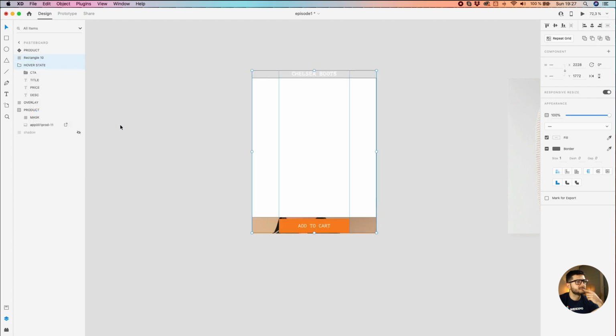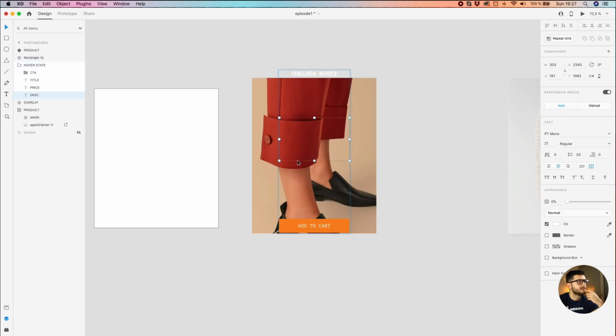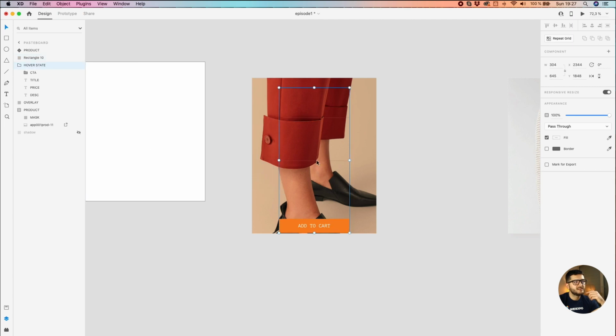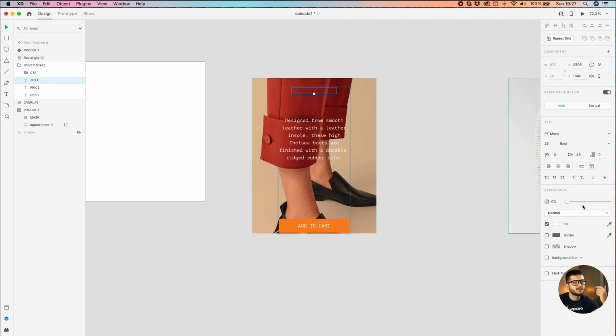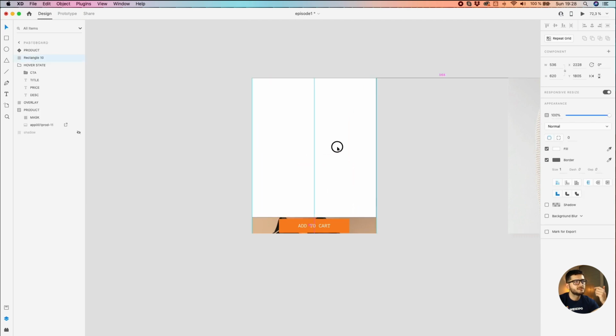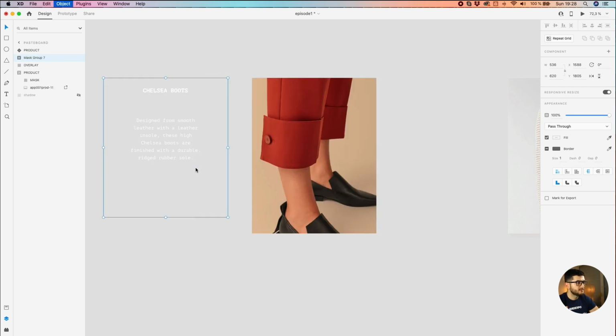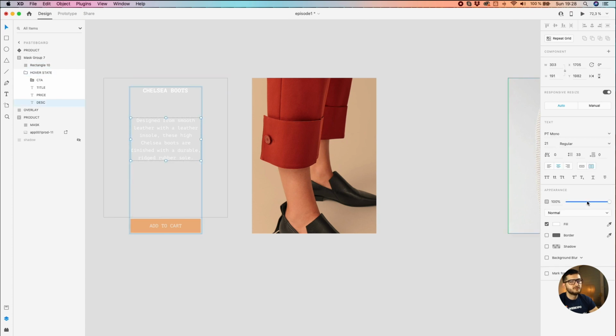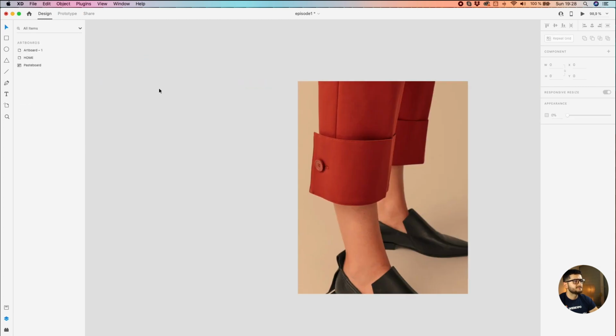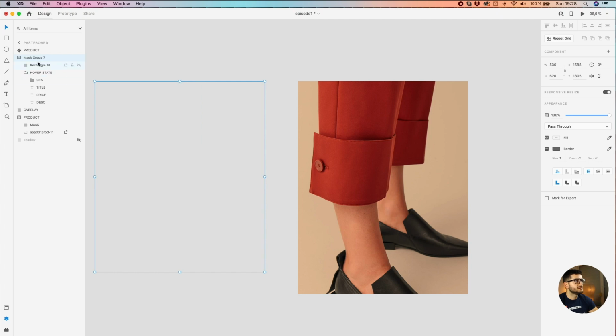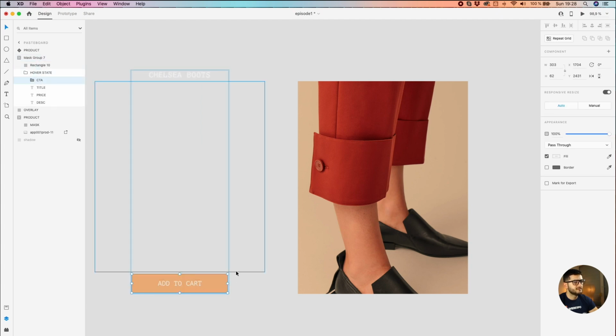let's ungroup the mask. We have the description and the title, which on the default state they were hidden by reducing the opacity to 0. And having them as a group, as you can see here, they're grouped. I masked them with a rectangle. Let me demonstrate. We masked them. This one I just reduced the opacity, and the title I put it above the mask. Also the button, where is it? Is here, it's beneath the mask.